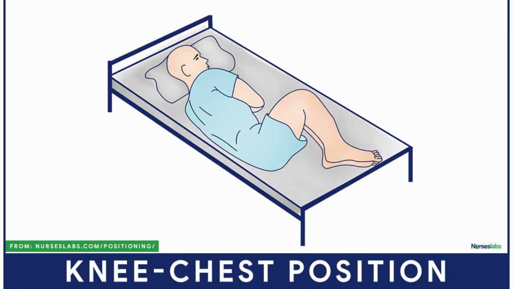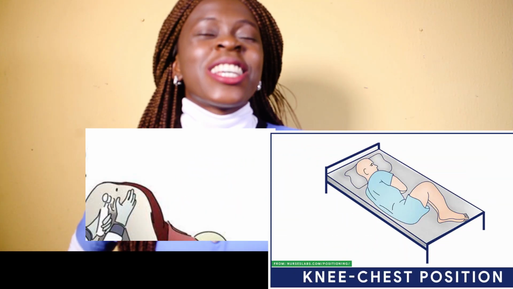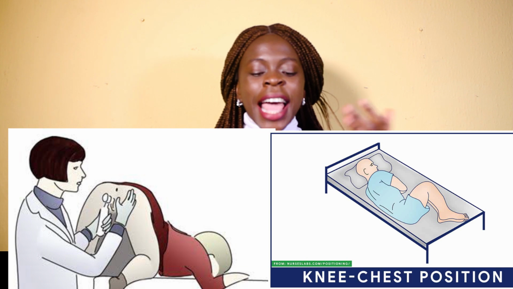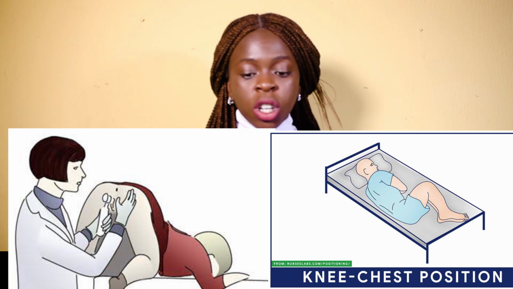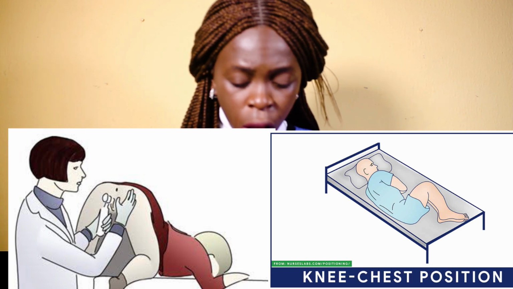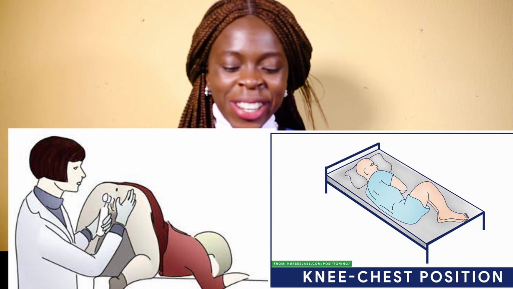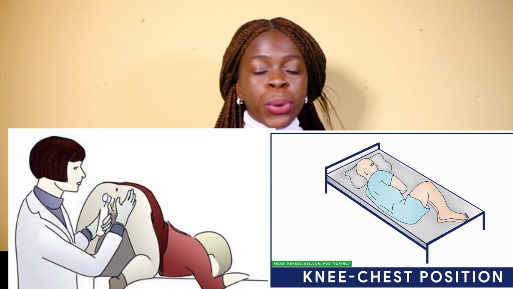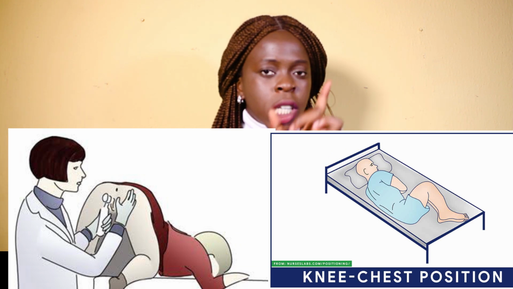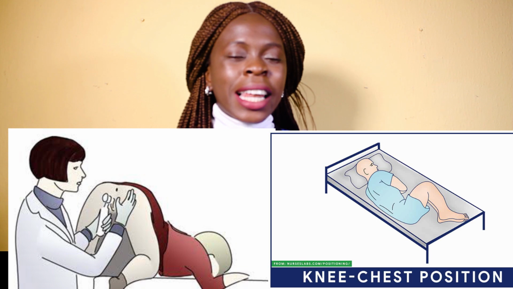You can see the name, knee chest. It simply means there's a relationship between your knee and the chest. So how is this patient positioned for the knee chest? The knee chest position can be in lateral or prone position. You can see the two knee chest positions. One is lateral and one is in prone position.